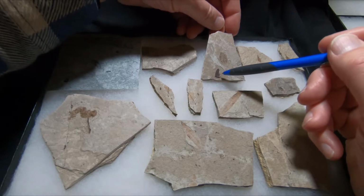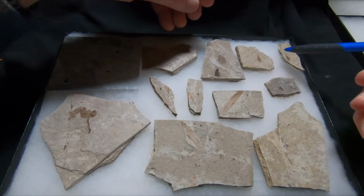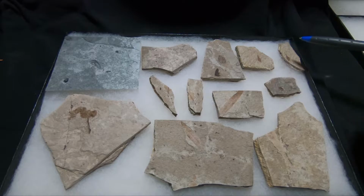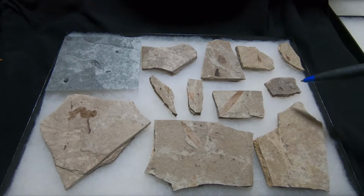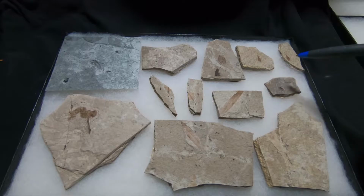And then that is the wing of an insect. You've got the positive and the negative when you take the razor blade and you split this open. So that's pretty cool. And I think that these little dark spots, they're probably seed pods.